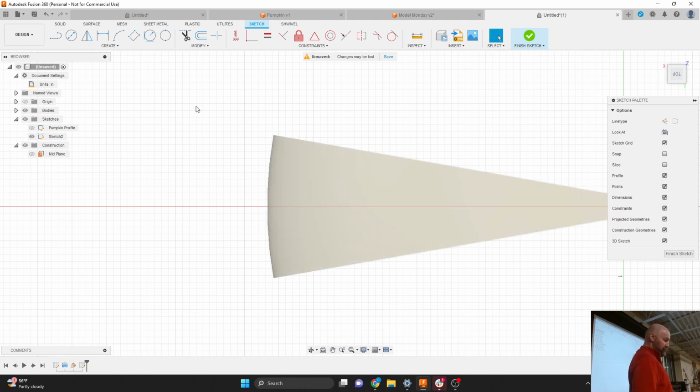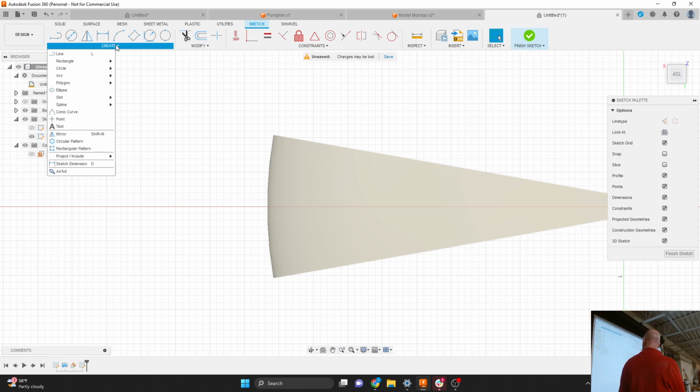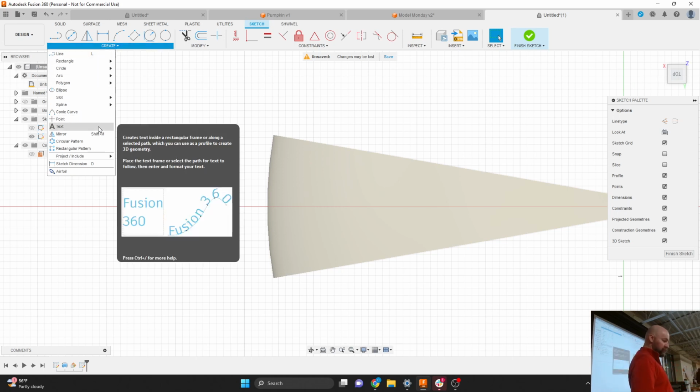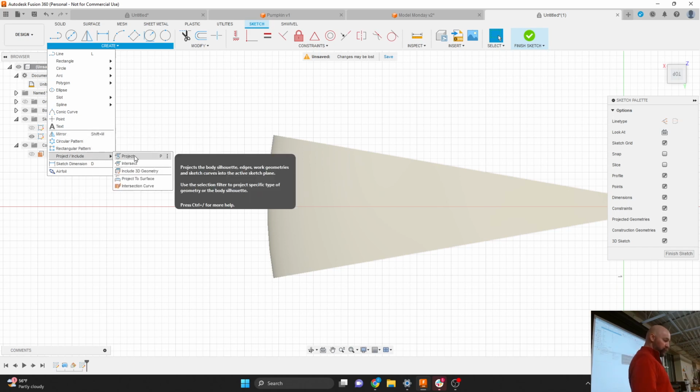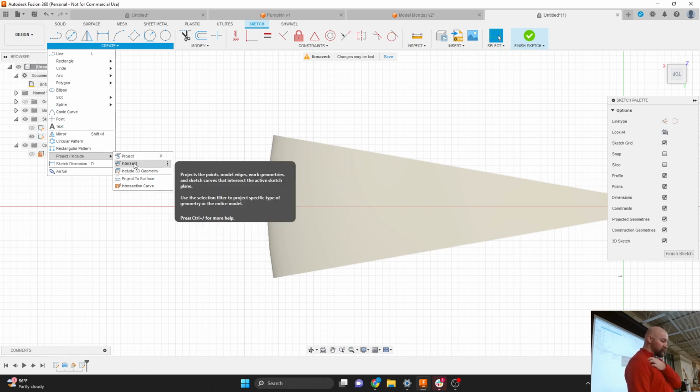There's a tool that we can use to create lines from existing three-dimensional objects, or two-dimensional objects too. It's called the project tool. So in create, if you scroll down to project include, and over to project. Intersect would also be a fine option here; both would do the same thing in this case.